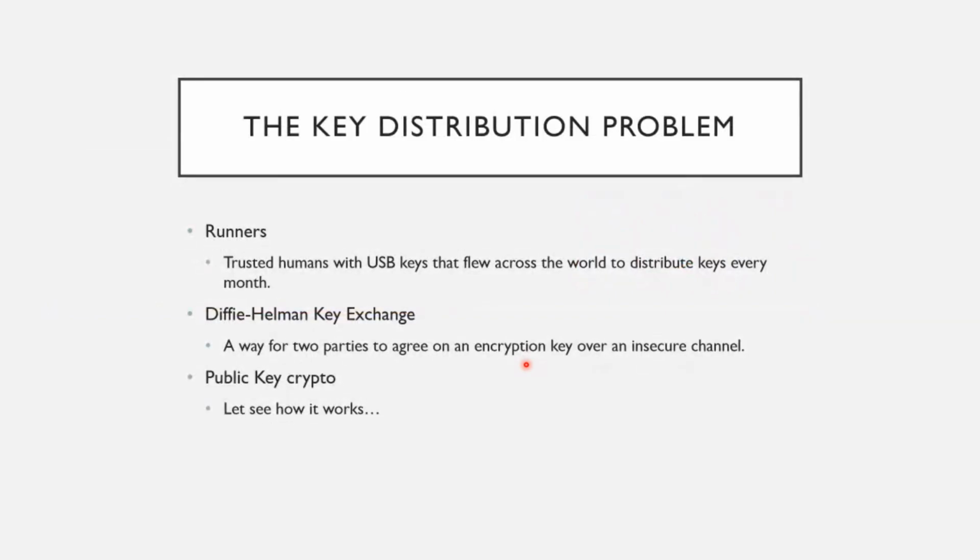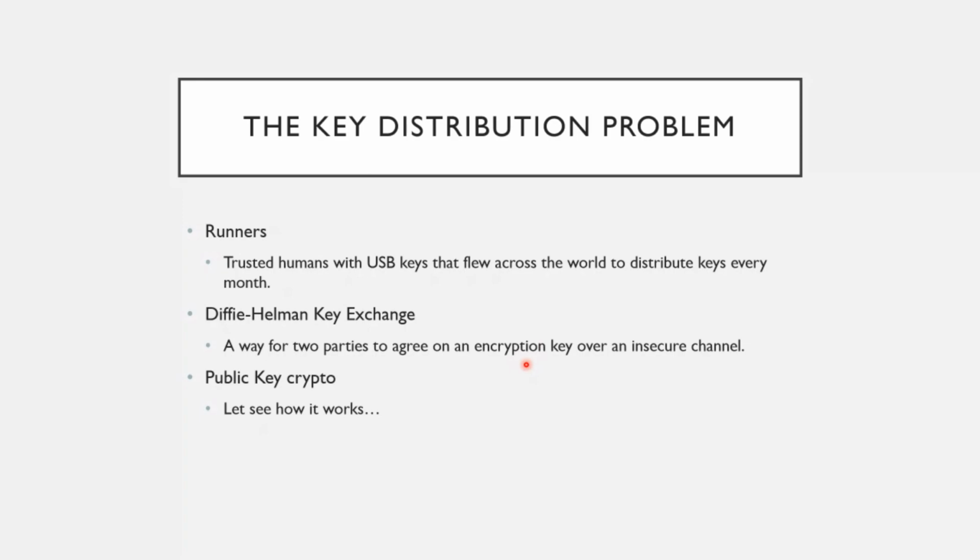So it used to be, when cryptography started becoming more apparent to the commercial society in the U.S., the big businesses actually had trusted humans flying all over the world with USB keys that had the keys to encrypt and decrypt messages on them. And it was really quite something to read about, because it's crazy that you would think that actual physical people had to go and distribute cryptographic keys to places in Europe, for example, just to make sure that communications were secure over the internet. Yeah, because they didn't have a good way to distribute keys. They were only able to encrypt and decrypt locally on a machine. They had no way of sharing keys securely.